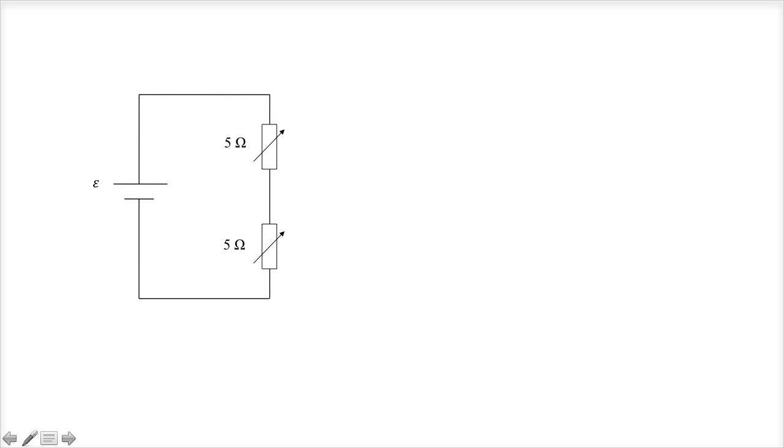We're going to make these variable resistors by drawing arrows through them, and that basically means we can change the value of the resistance. We could make the bottom resistor big, or we could make the top resistor big, or make them equal. When the bottom resistor is big, which resistor uses more of the EMF? Well, the EMF is divided between the two, and the bigger the resistance, the more share it gets. So this resistor contributes 9 ohms out of 10 total, so it will consume 90% of the EMF. Now, this bottom resistor only consumes 10% of the EMF because it contributes 10% of the total resistance.